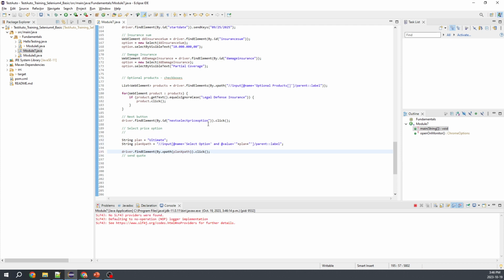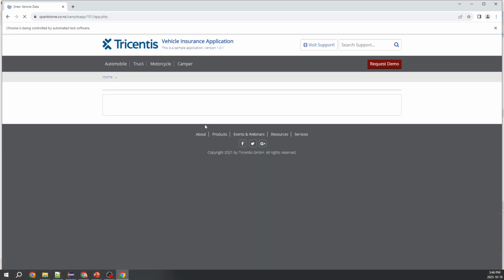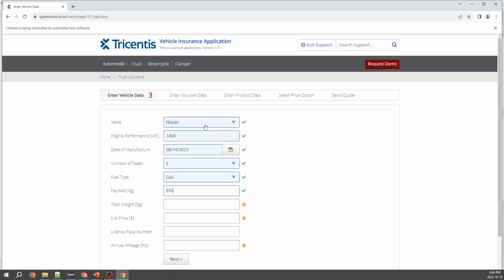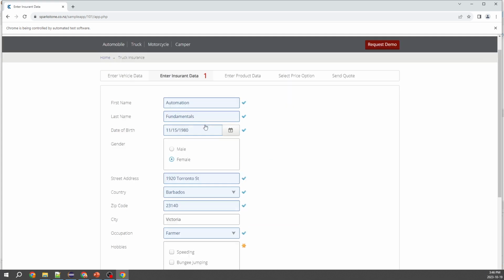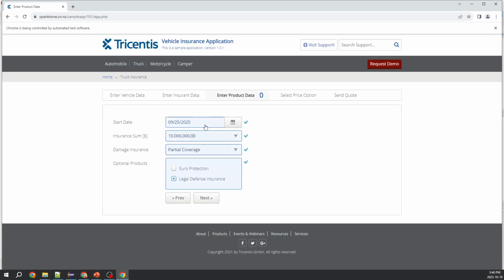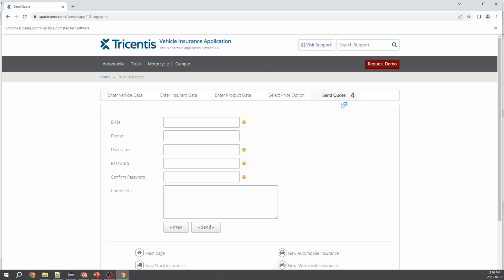If it works, then we'll see how we can handle the code page quickly. Vehicle data, insurance data, enter product data. Here you go. So it's selected the ultimate plan. Now if I go to the code page, I have a few text fields.